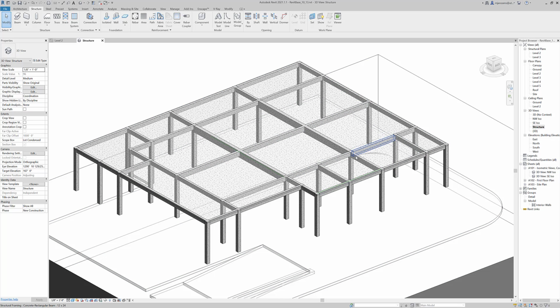Now we don't have to worry about modifying the openings here because we're going to do that in a separate step where we can cut through all the floors and cut through the whole building with vertical shafts.